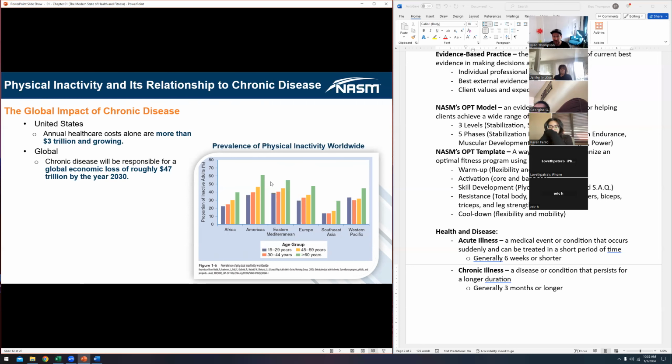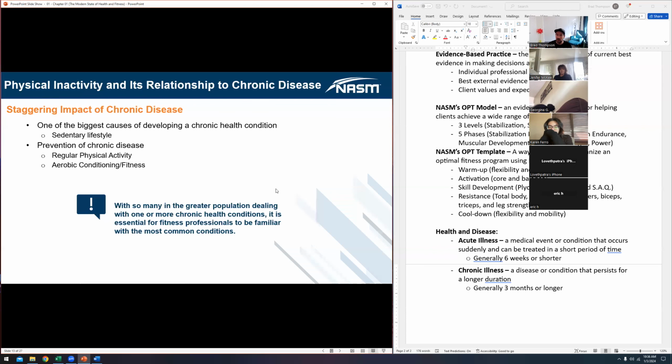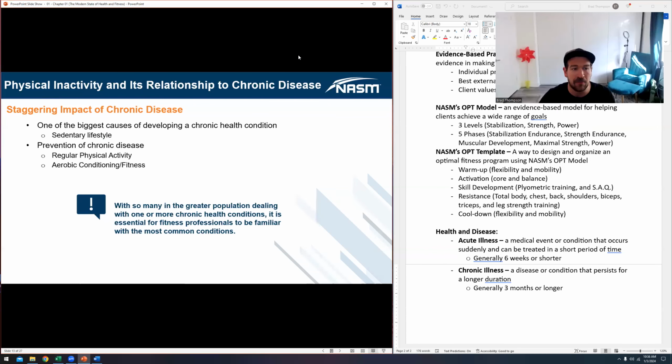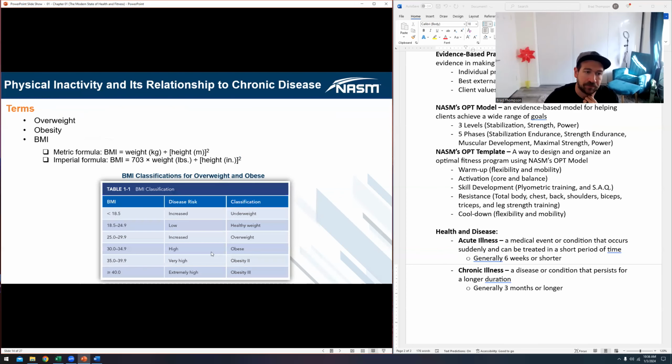And so if you take a look here at the prevalence of physical inactivity, we are seeing here in the US massively higher numbers. About 60% of people 60 years or older do not consider themselves physically active. And I believe that definition is getting 150 minutes of moderate activity per week, AKA they do not get at least 30 minutes of activity 5 days per week. That is not that much activity. So we definitely see a strong connection there. So the impact that this has is an increase in so many of those chronic diseases that we've been talking about.